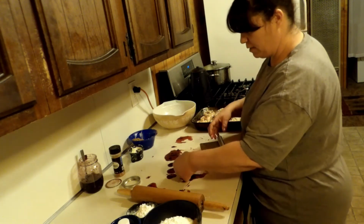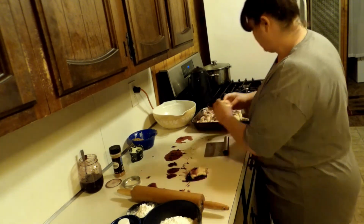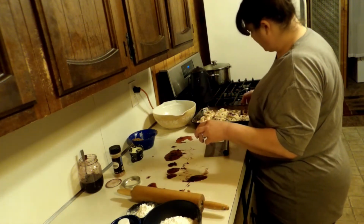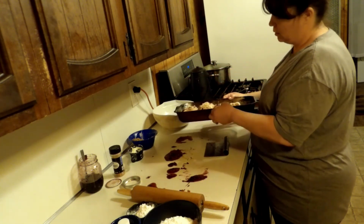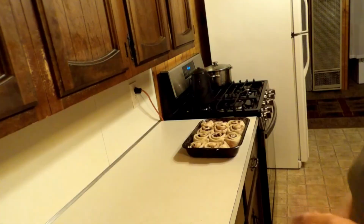Well, looks like we're not even going to get a full pan here, but we will work with it and do our best. Okay, so we got to let those rise in the pan. Here's what those look like. So let those rise in this pan, and I'm going to clean up my mess and we'll come back.